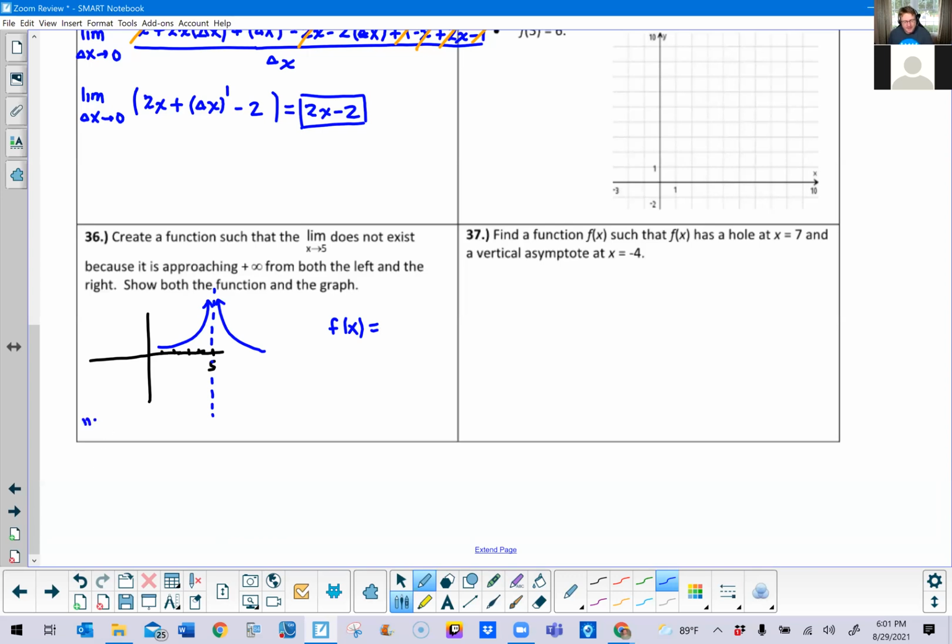Remember what my name was for this. If we were all together, I would probably ask, I call this the volcano graph, right? By the way, I used to think that that was something that I made up, but I've run across other teachers across the country, and it's pleasant to see that they think the same way that we think sometimes. I've heard a few other teachers say, yeah, that's what I call it too. It's like Mount Fuji.